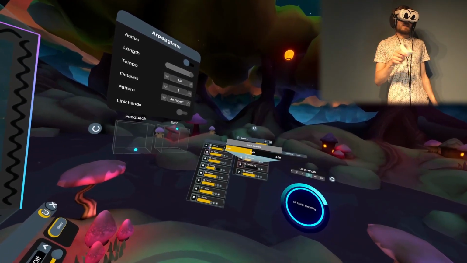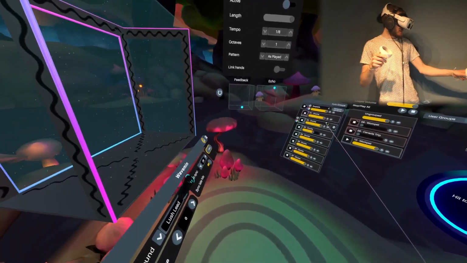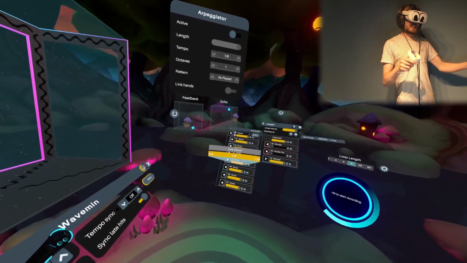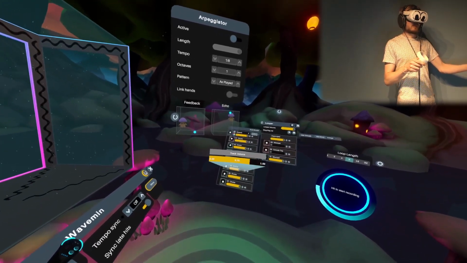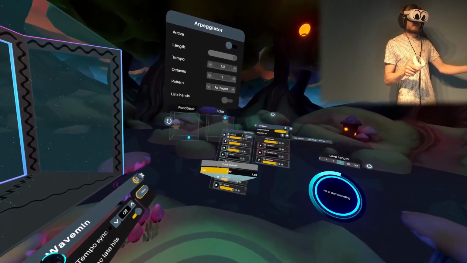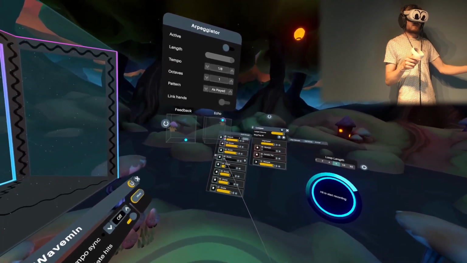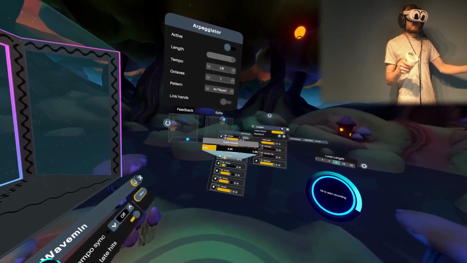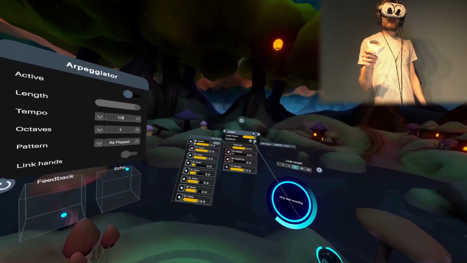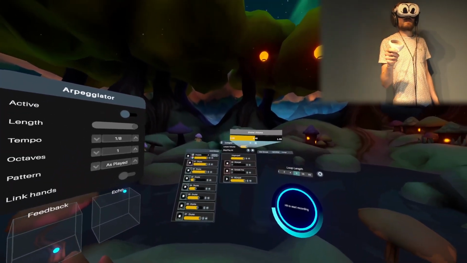It would be really useful to be able to turn down the volume of this. I actually don't mind the beat. The beat's quite good. And fade.